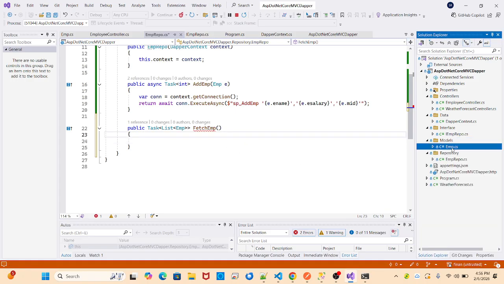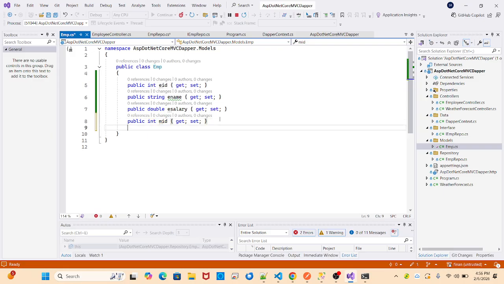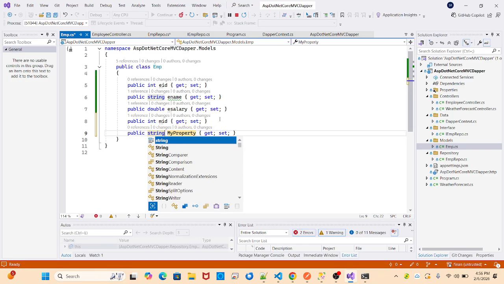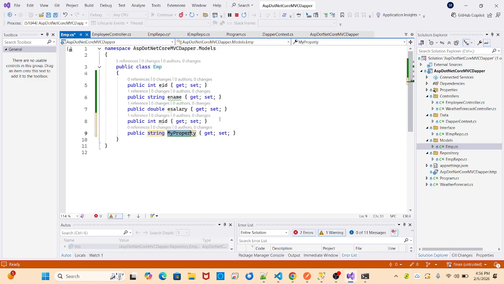We'll just pass MName because we are sending the specific field only. We'll have to pass EID also in the procedure, since EID is there, so we'll pass it from there. Yes, we send EID also. I have sent MName. Fine.